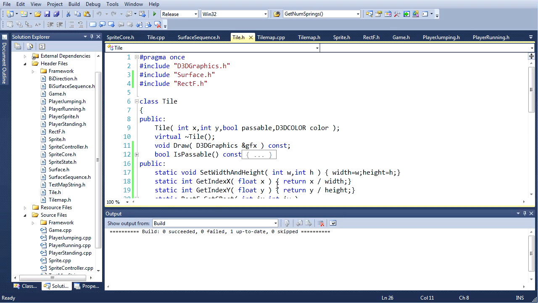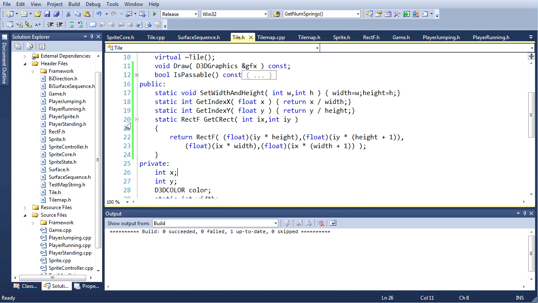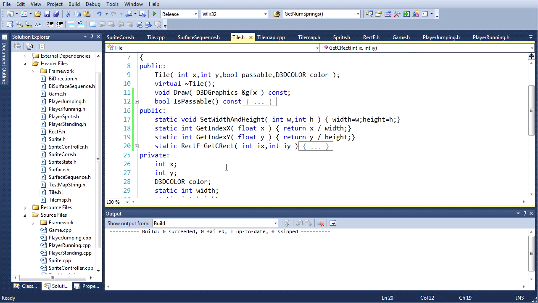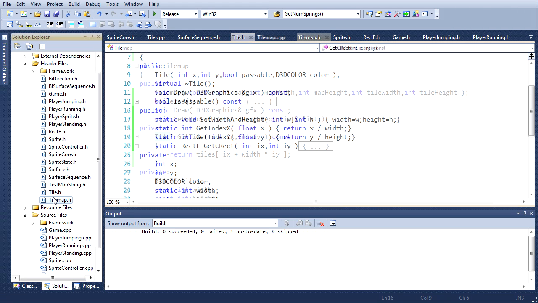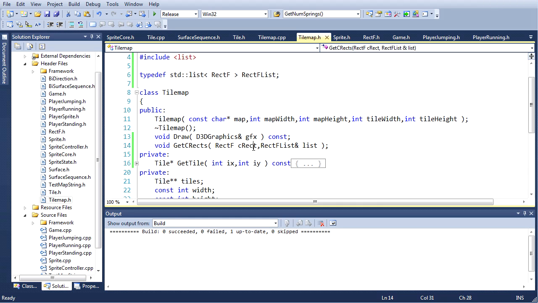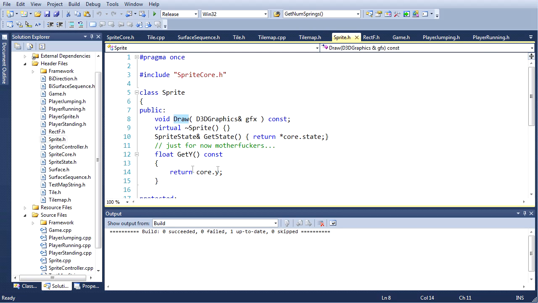Okay, so that is Tile getting this rect. What did I do? Oh yeah, I made the function that filled a list with colliding rectangles. So now that's a thing. Now let's go to Sprite. Let's make a function to get the colliding rectangle from Sprite.